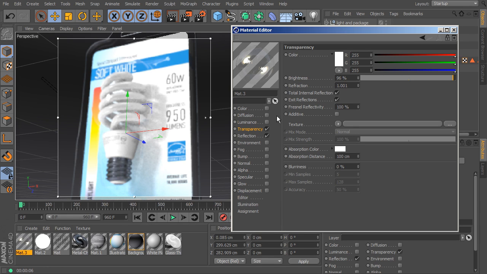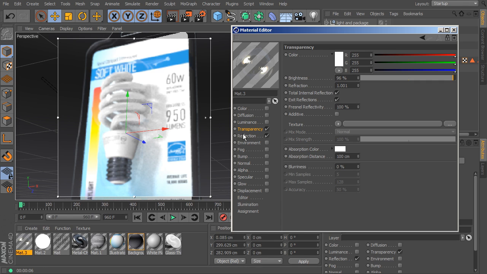Then you can also increase your refraction a little bit. If refraction was just at 1, for plastic like this, adding a very tiny amount, just 0.001, really helped over here on the corners, to make it feel like it's got a little bit more distortion through that plastic, which helps to show you that there is something here that is altering the light passing through it, and therefore the image that we're seeing.